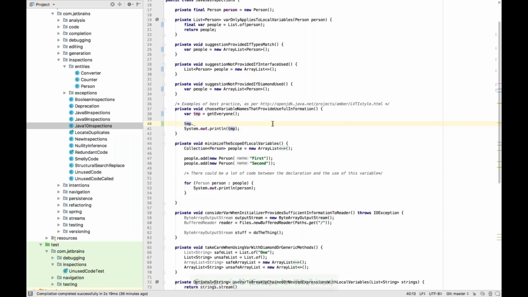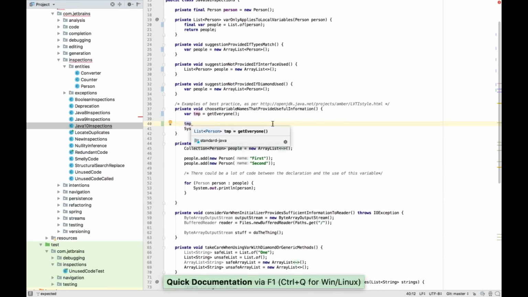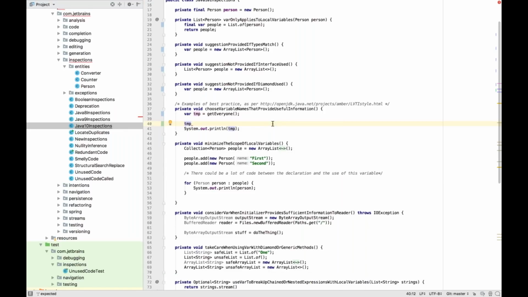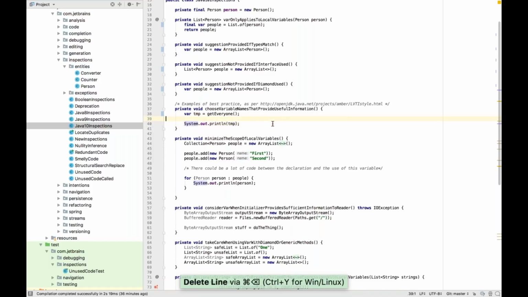That's fine. And I can also use the IDE to inspect what the type is. But just by simply reading the code, I don't get that information. So I'd be much better off if I rename this something so it's more readable. So let's say all people, for example, or even something like a list of person.